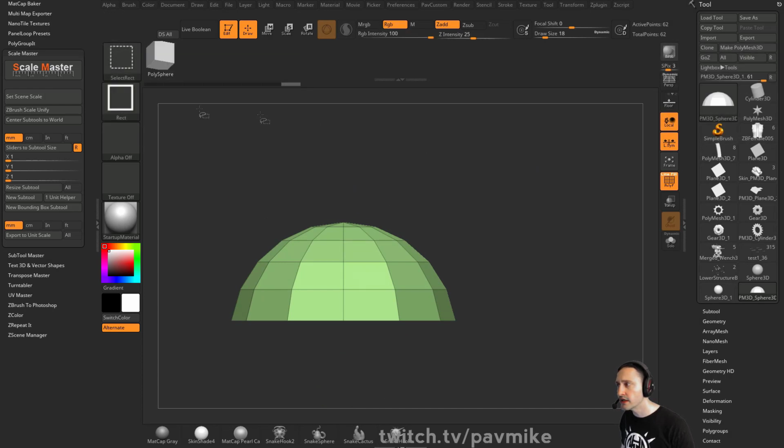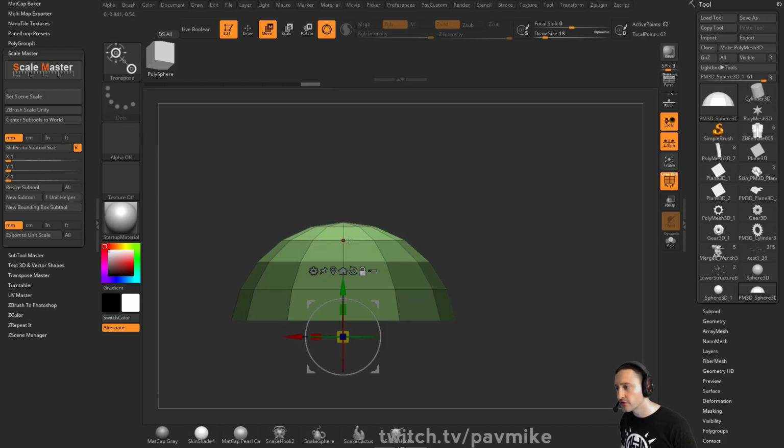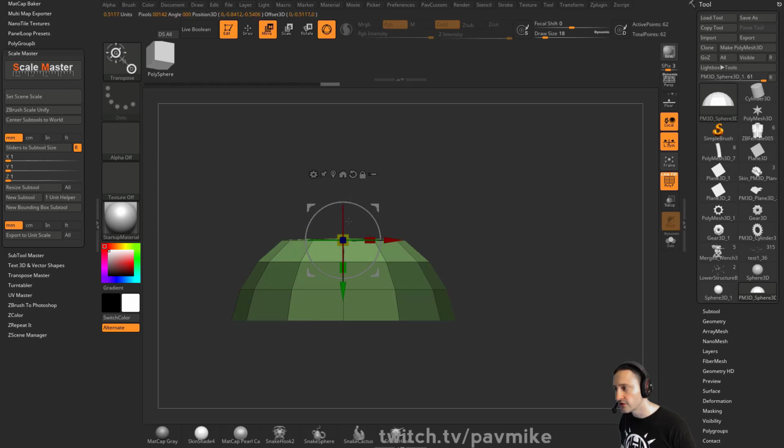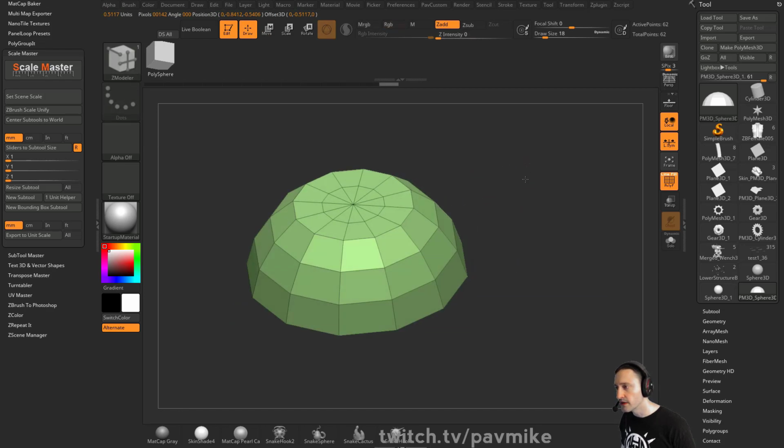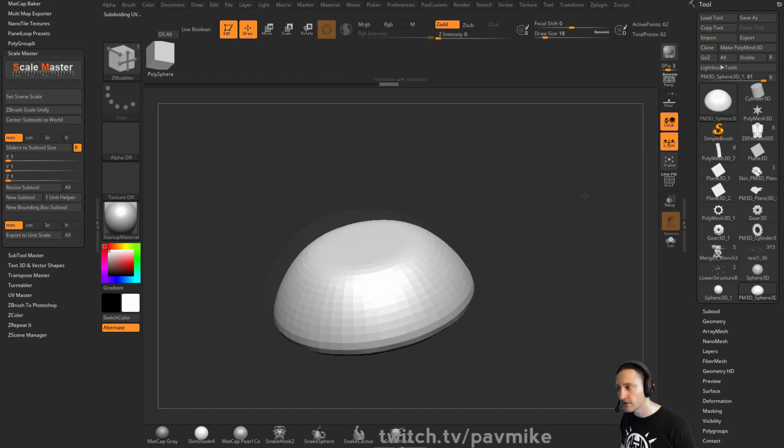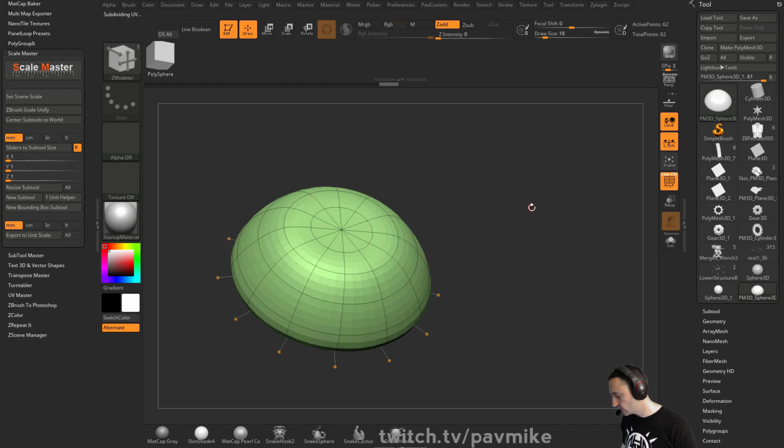Now I can go in here and I can try and do like a clip curve to kind of flatten that out, and that'll work just fine. Sometimes if it gives you a little bit of trouble, you can just do your Z scaling. A lot of different ways to do that, but let's say that works, and we hit D for dynamic just to preview it, and that's looking pretty good. So we'll do Shift D.